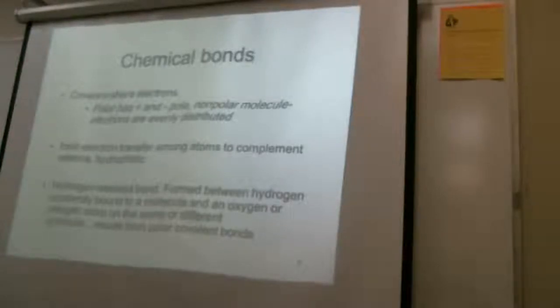Now covalent bonds, remember what polarity is. You can have polar and non-polar covalent bonding. Polarity is just referring to the charge distribution. So, how those electrons are distributed, if it's evenly along the molecule, then it'll be nonpolar. If you have more electrons fall to one end than the other, it will be polar. And that will result in a positive pole and a negative pole. So water is a great example of a polar covalent bond.